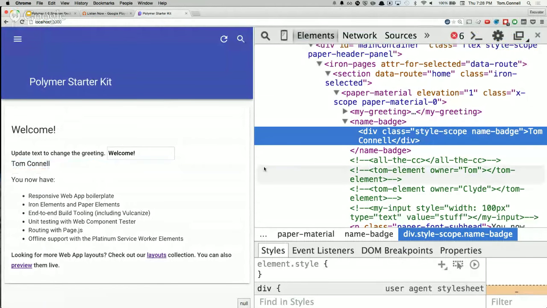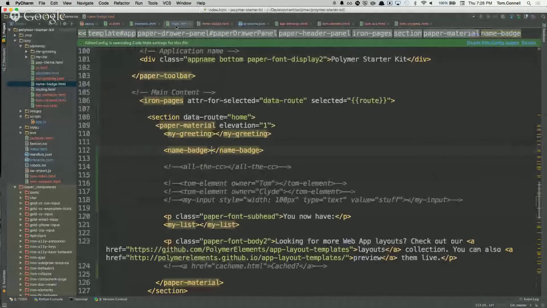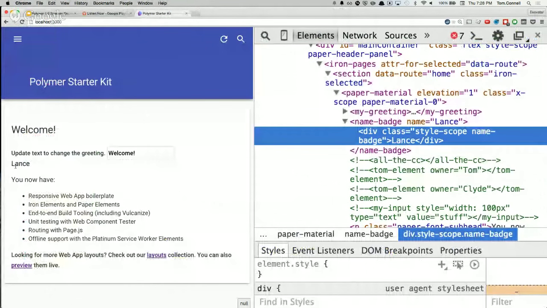Still pretty boring. So now we can go over to our index here, and I can pass in an HTML attribute of, I don't know, I'm going to pick on Lance. I save that, we go over here, and just by passing in properties to an HTML element, we're changing what's happening on the page.